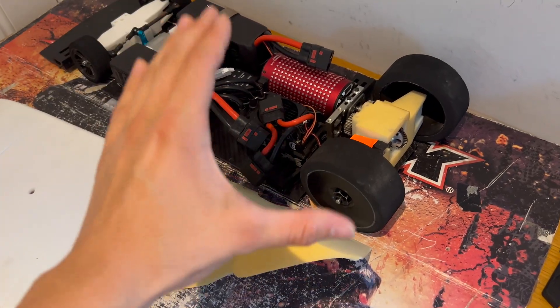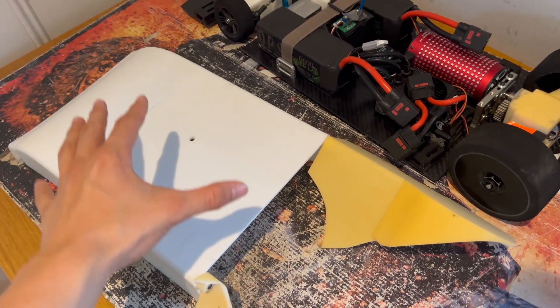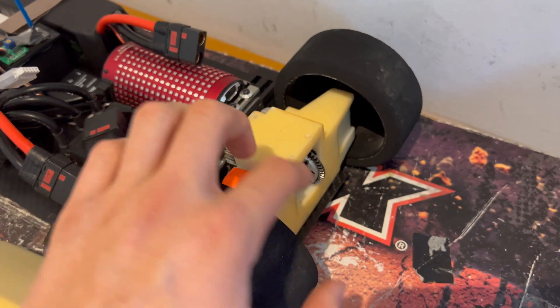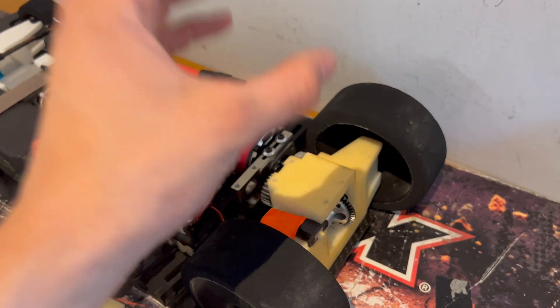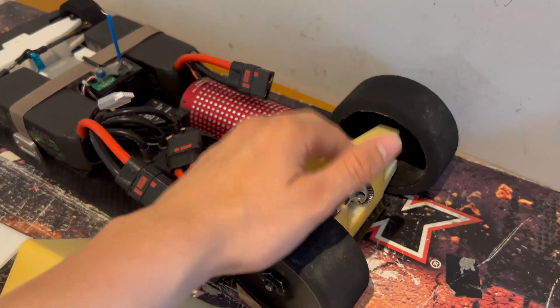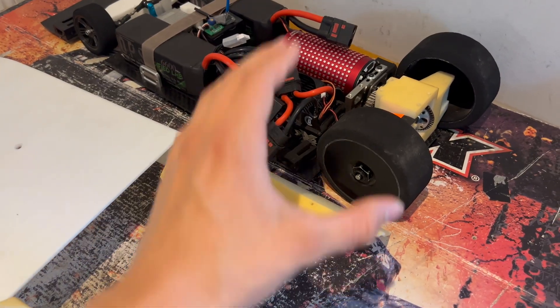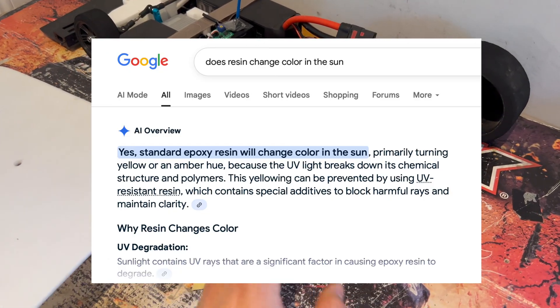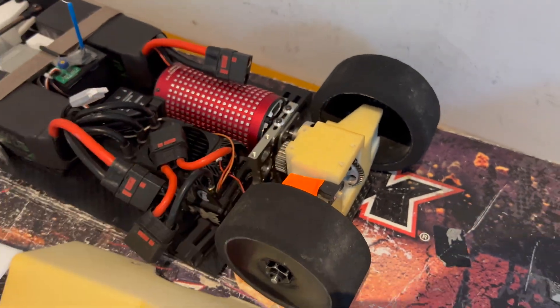In terms of the 3D printed parts made by JLC 3DP, they have performed much better than expected. Yes, the body shell broke, but that would have broken regardless of the material. The rear bulkhead has been absolutely perfect — all the bearings fit perfectly, it's still meshed absolutely perfectly, and it's just a very high quality piece of kit for the price. There's a slight discoloration from the resin material sitting in the sun, but that's not the material going weak — just what happens to resin. As for the car's future, whether it's big changes to the design or starting over fresh, we are going to get this car to over 100 miles per hour.